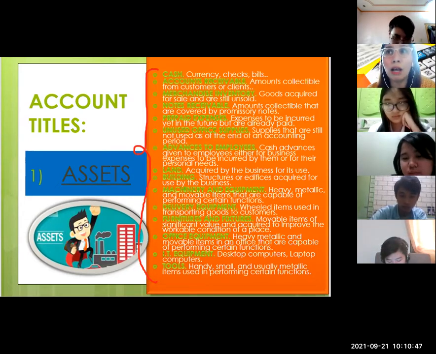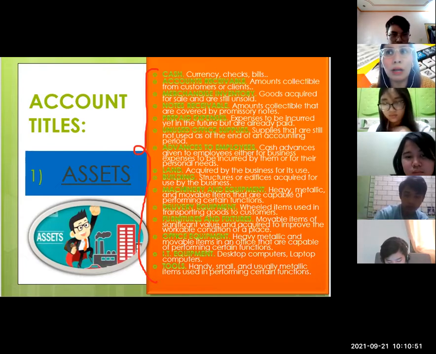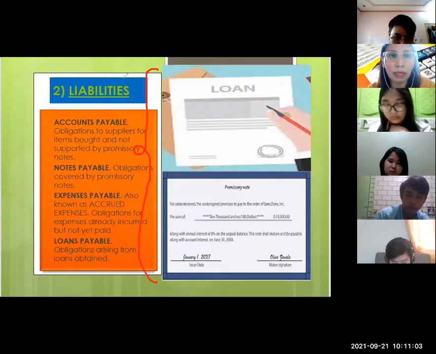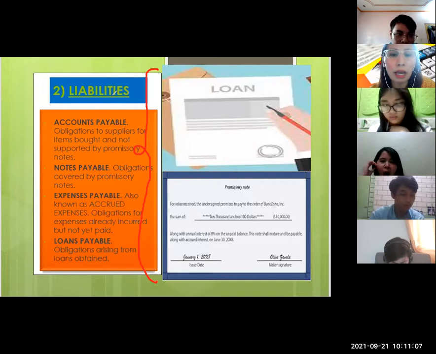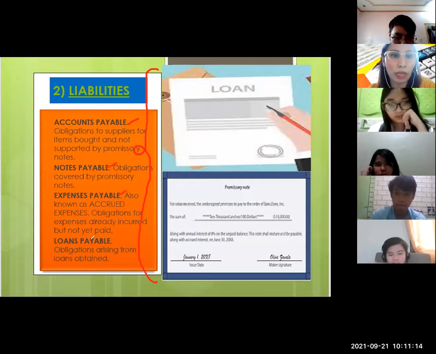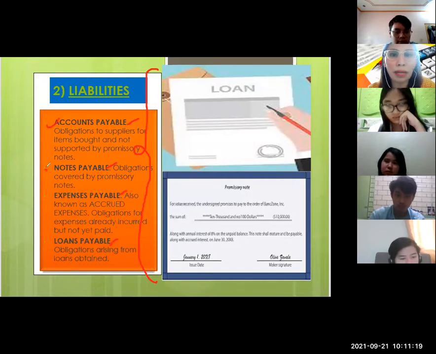Ultimo, eraser, pins, thumbtacks, yung mga small things, those are all assets. Even the current assets, na katulad ng mga buildings, property, land, building, those are all assets. Then, yung code naman, para madali nyo ma-classify, kapag liabilities, yun ay may mga term na payable. Payables. Ayan. As you can see, ayan yun. May mga payables kapag liability.